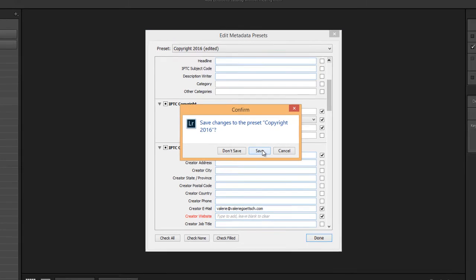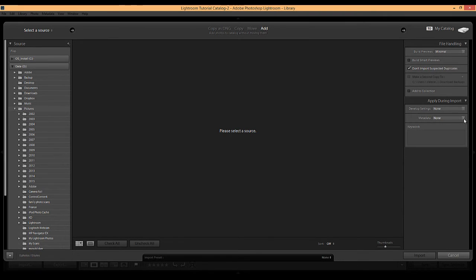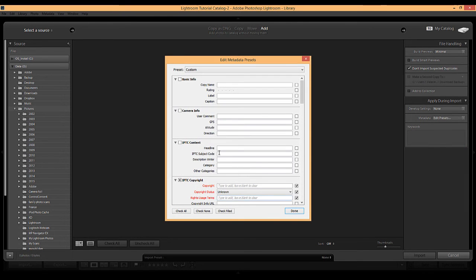And let's say I wanted to delete my preset. Say you're just messing around and you didn't really want that preset. So just go back into your Edit Presets, and then from the drop-down list, choose your copyright.